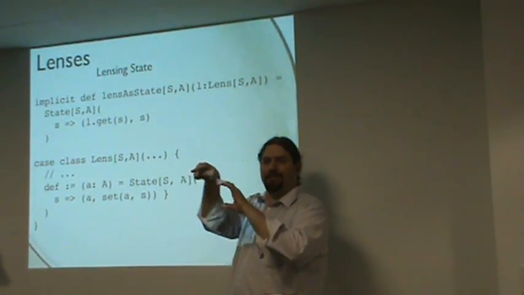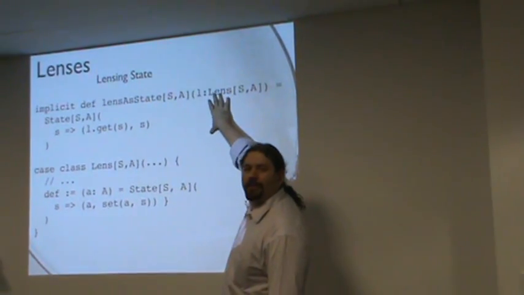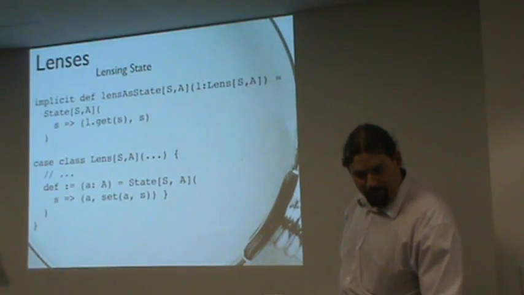So now we've got getting and setting from lenses as if they were variables inside of our state. They're pointing at some portion of our state. If our state was a pair of values, we could use first and second as if they were variables.